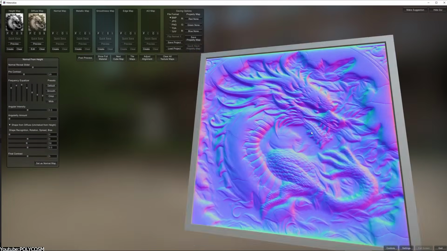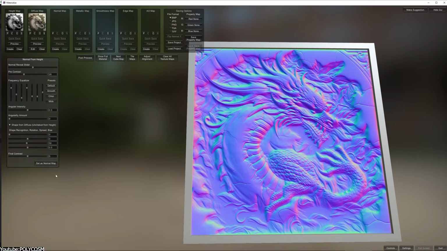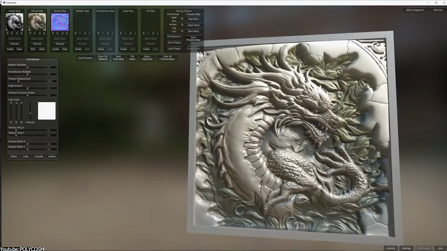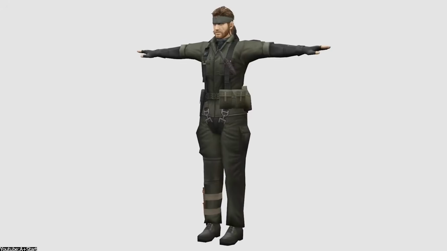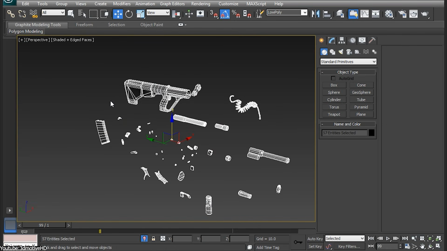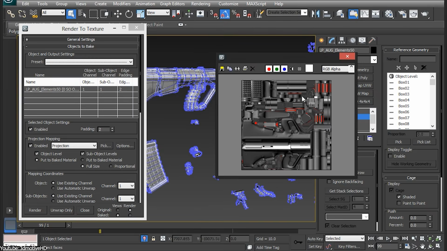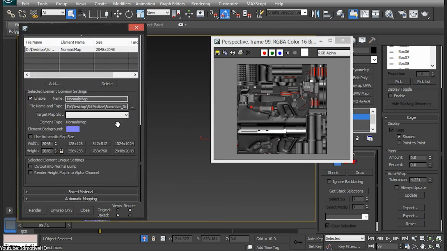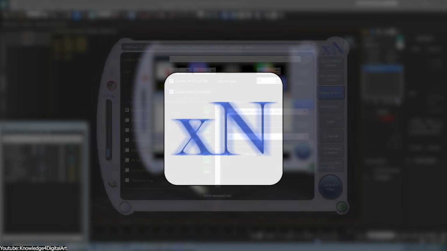Back in the early 2000s, normal mapping was becoming a huge deal, especially in game development, because studios wanted low-poly models to look insanely detailed without destroying performance. The problem was that baking normal maps was still painful, slow, and expensive with the tools available at the time. That's where a software called XNormal came in.